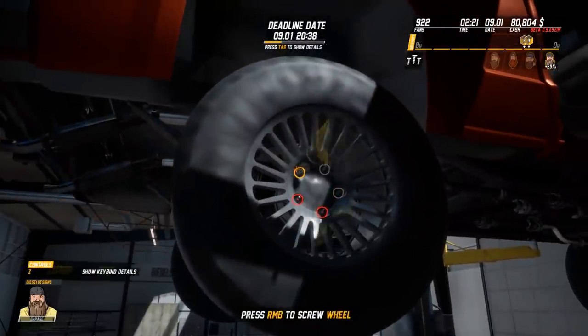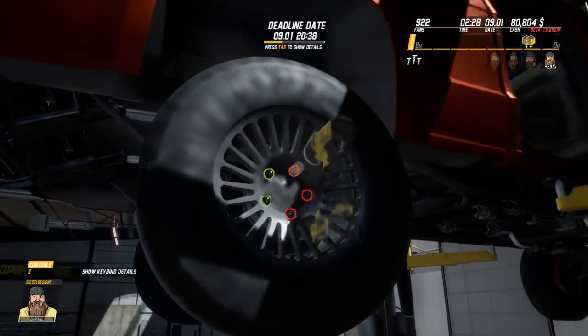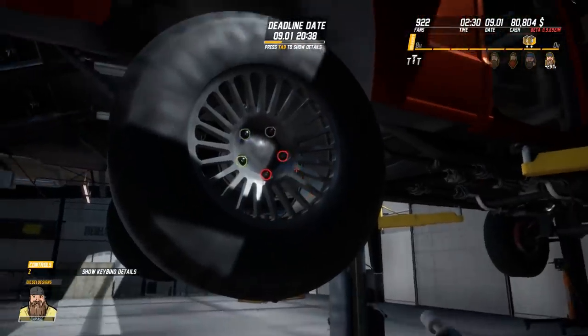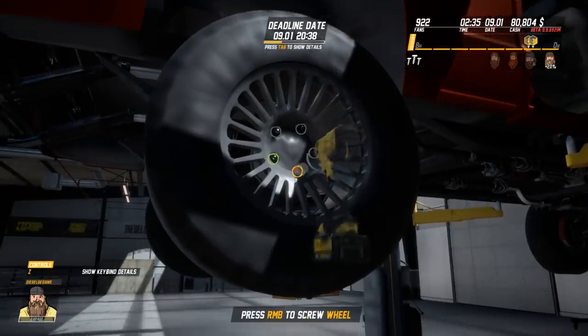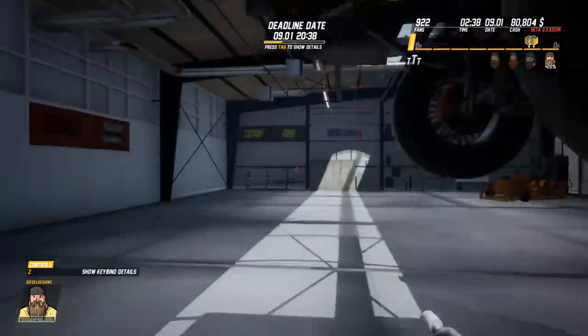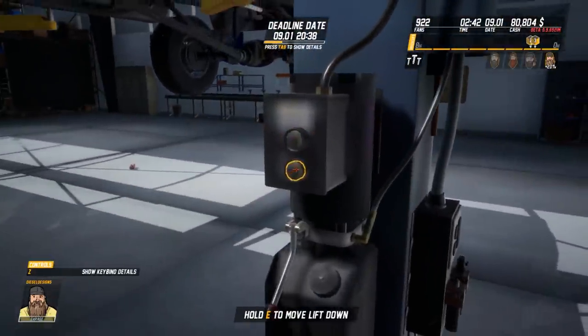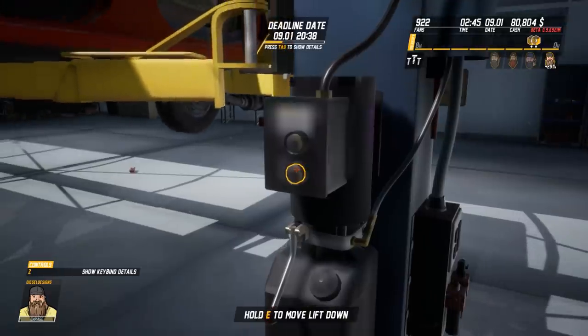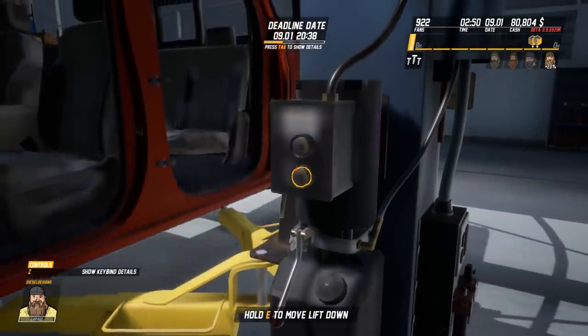And on you go. And then we'll lower this thing all the way down to see if I can take the manifold off, without having to take the engine out, without having to take a whole bunch of stuff off here, man. Let's see if we can do that. I have a dream. Trust, believe, achieve. I'm on a tight, tight deadline here, kids. I still have to paint the doors and the hood.